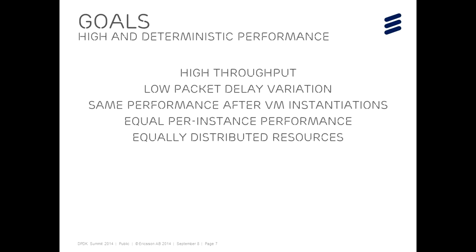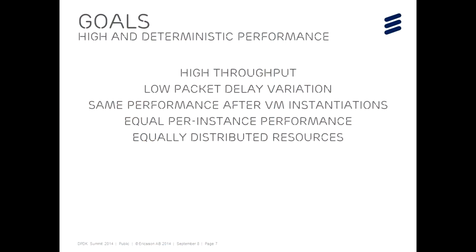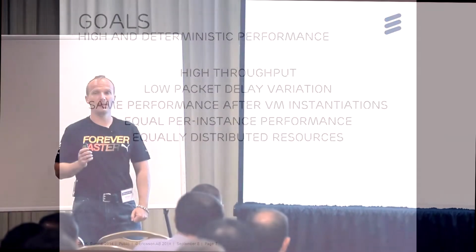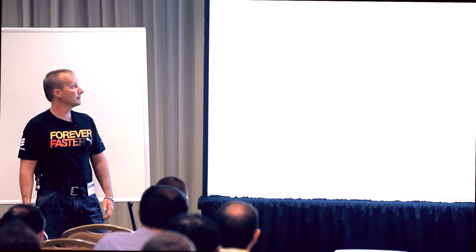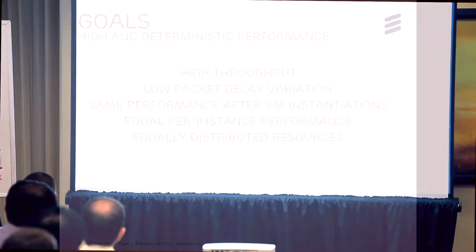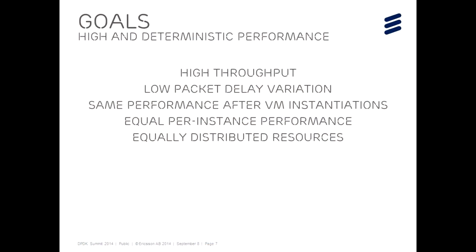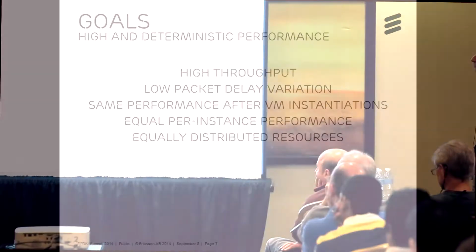Backward compatibility. I was talking about one of the most important for us in the telco. The measurement is the high throughput, the packet rate. That's clear. But it's also really important to have low packet delay variation. And it looks like there are also some optimizations in the case of a Xen hypervisor that if you restart a VM, probably it will not bring back the very same resources in terms of memory if you restart it immediately, because they also came up with some solution that while one VM just goes down, the other could come up instantly.